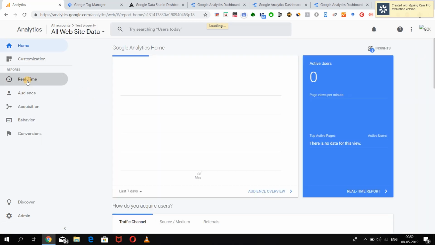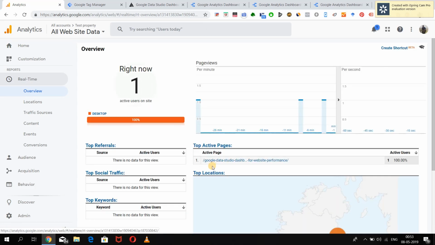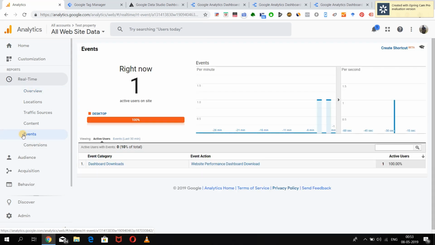Under the real-time section, you can go to the overview section or the events section. Here you can see that there is one event firing from a dashboard. The event category captured is dashboard downloads, and the event action is website performance dashboard downloads.